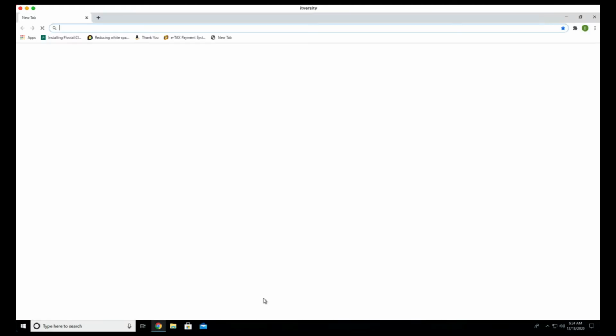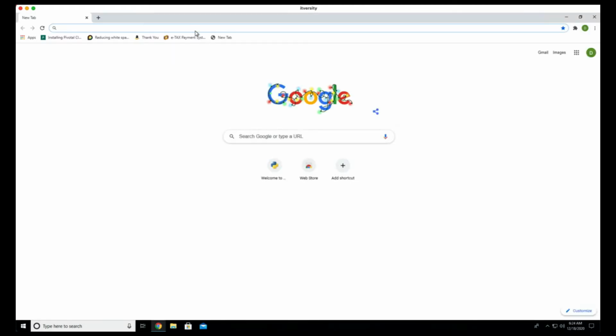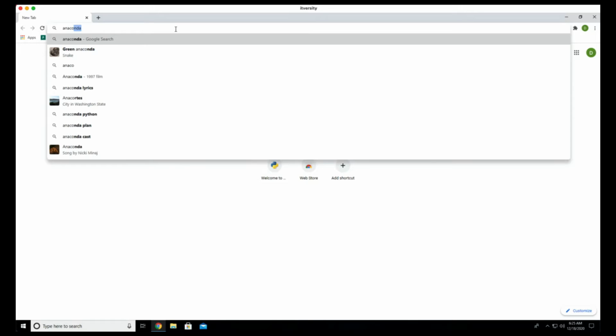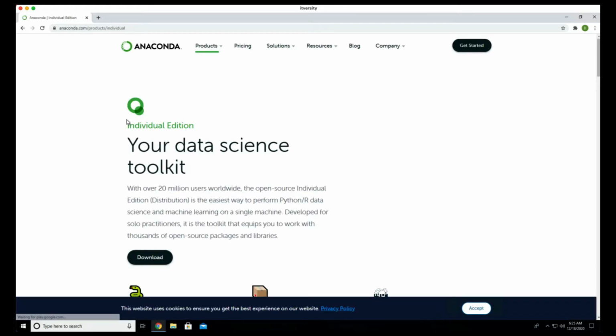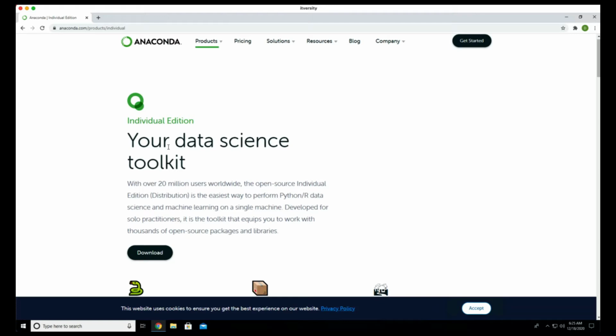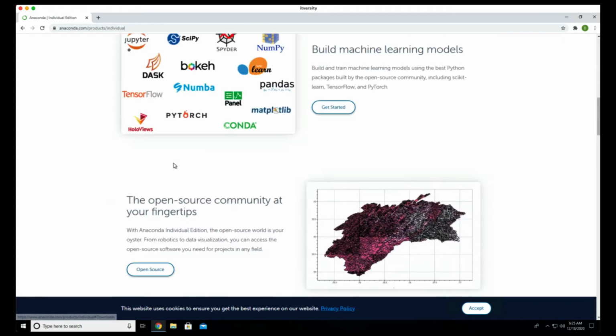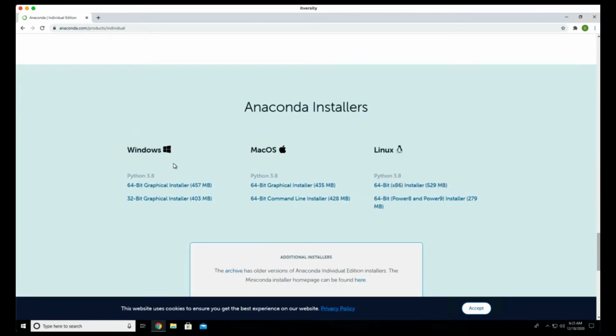Now I should be able to click on this, and then either using the address bar or the default search page of Chrome, which is nothing but Google, we should be able to search for Anaconda. In this case I am using the address bar. You can also use this one. Whatever is comfortable for you, you can use that. You can say Anaconda download, and then you should be able to go to the downloads page of Anaconda by clicking on this link. Make sure you read the description and go to the appropriate link, and then you can click on download here. It will take care of installing the data science toolkit on your Windows machine.